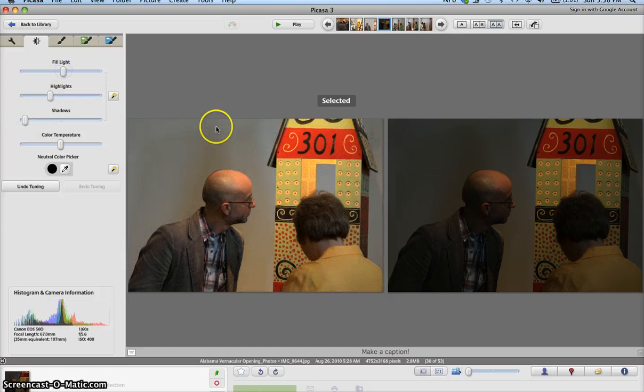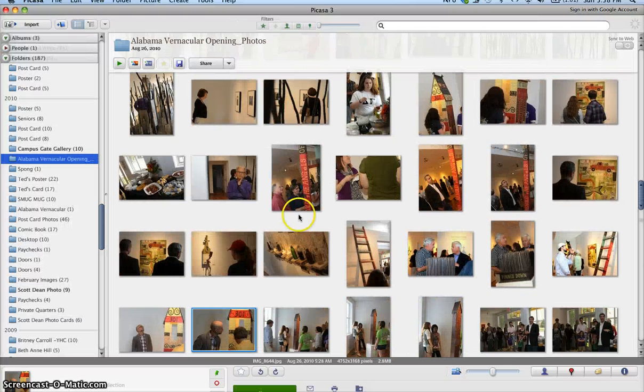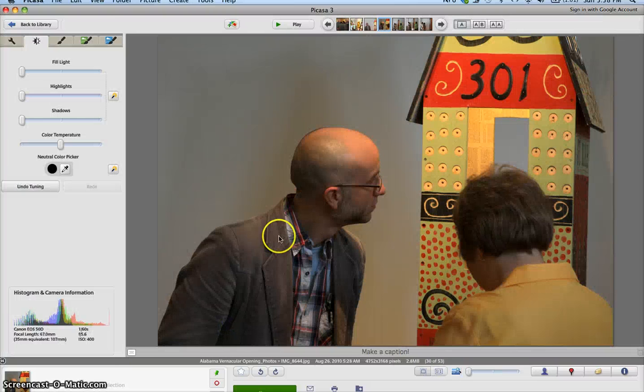And now we can see right next to each other what our new image looks like compared to the one we took. You can do the same thing with cropping or any of the other edits in Picasa. And then if you feel like you like this final image, you can hit return and it'll give you that image.